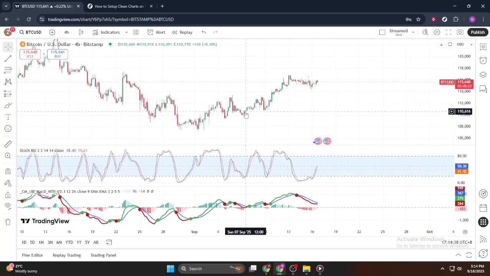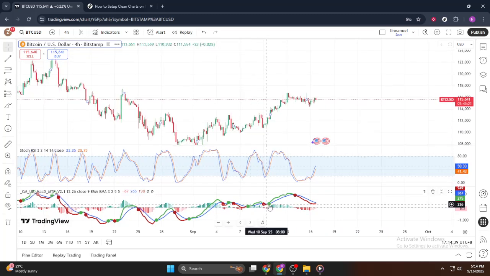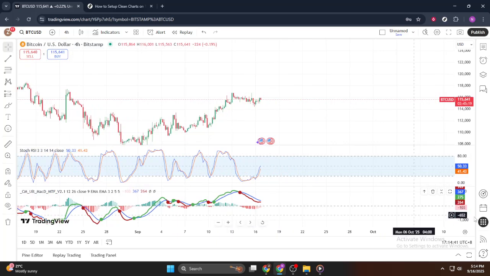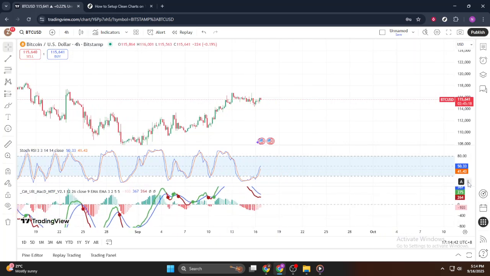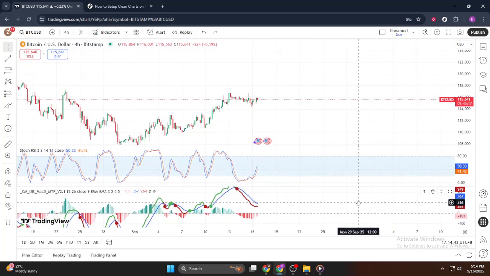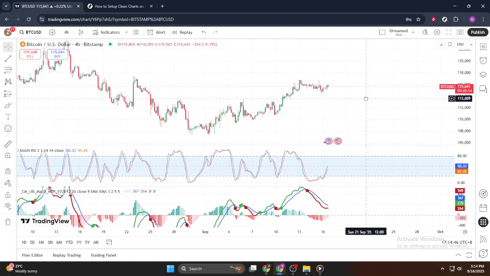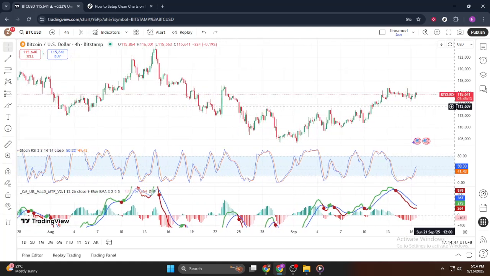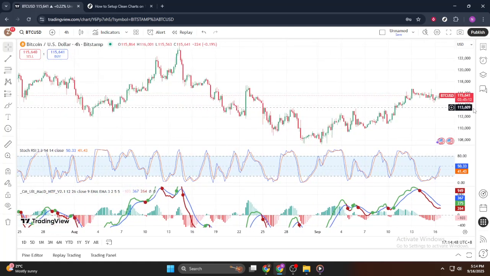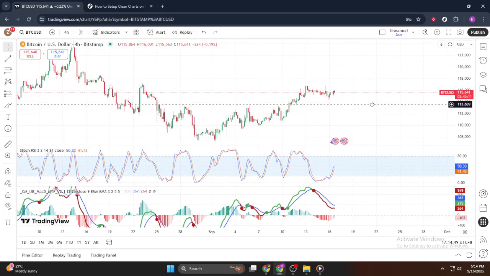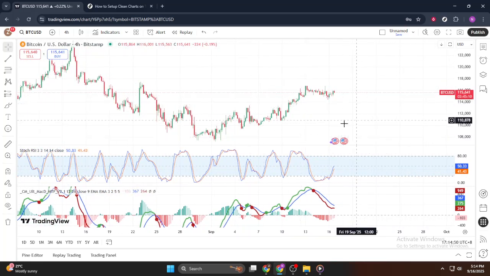Finally, click the remaining highlights to finalize your setup. These last adjustments are all about fine-tuning, ensuring every aspect of the chart complements your trading strategy. And there you go. You now have a beautifully clean chart setup on TradingView, customized precisely for your trading needs. This will make it easier to focus on market trends and vital data, significantly enhancing your overall trading experience.